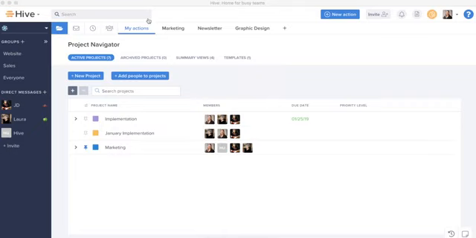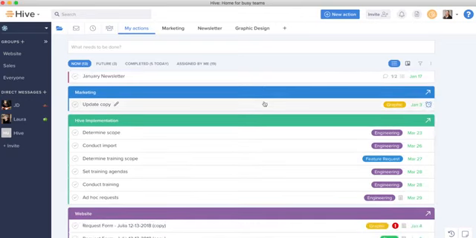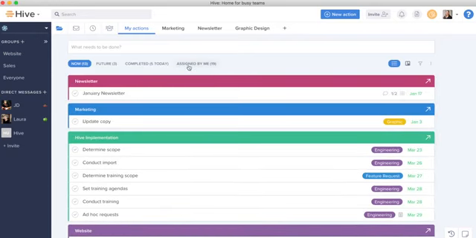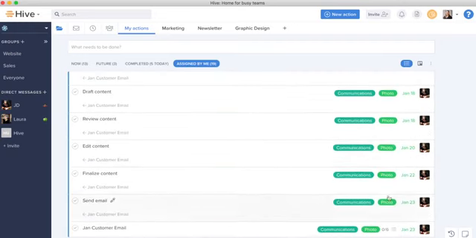Hive. First off, we'll start with my actions. My actions should be your anchor in Hive on a day-to-day to manage your to-do list and everything you're assigned on different projects. My actions provides that view of all of your assignments aggregated across your projects. So as a team contributor, as a manager of others, no matter who you are, my actions is going to be the best place for you to understand the work you're owning, as well as the work you've assigned to others. So you can see what you've assigned to others by the project. You can also see the due date you're expecting people to get these items to you.